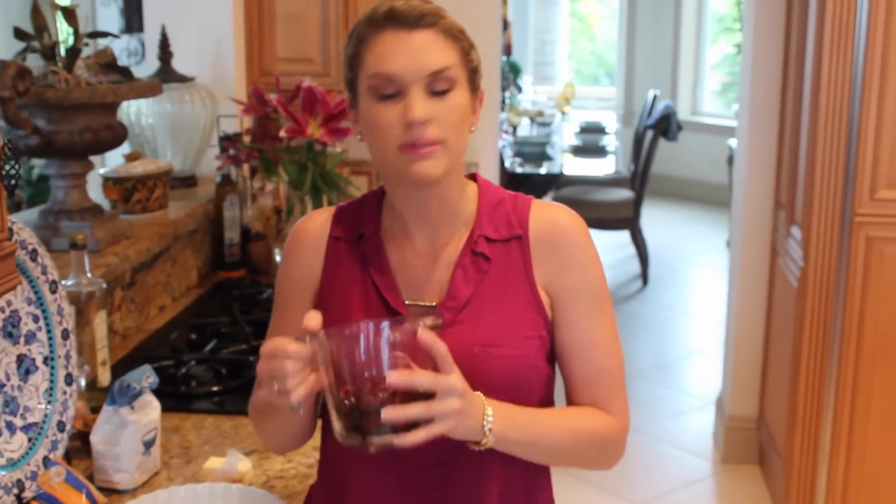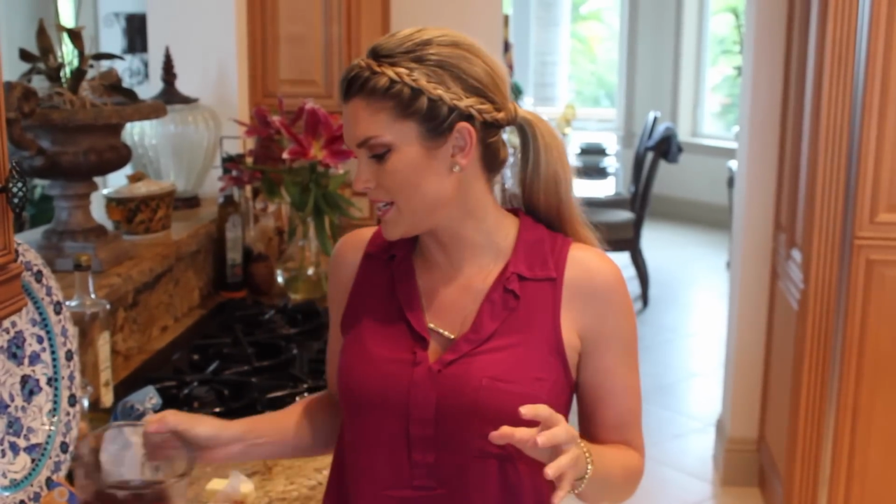I love cherries, and in the summertime, they're plentiful. I just buy them by the pound, and I always try to find new things to do with them. So I'm going to make a traditional French dessert. It's called a cherry clafoutis, and it's basically a baked, almost eggy custard, a really easy dessert, and I'm going to show you exactly how to do it.